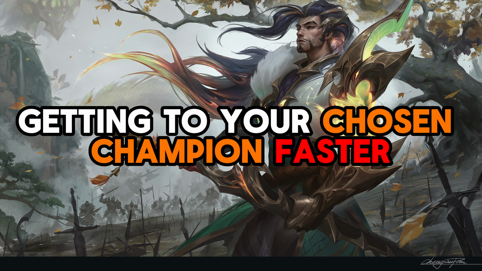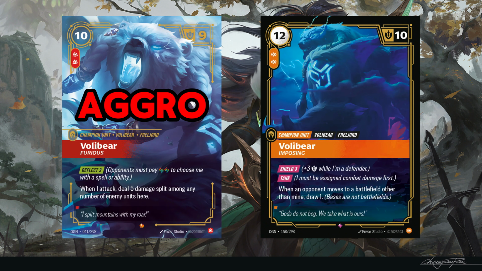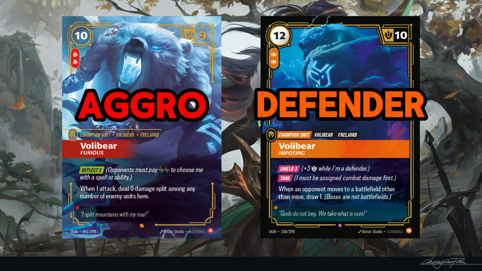And I'm sure that some of you have noticed that unlike Yasuo, I haven't mentioned which chosen champion for Volibear I like the best, and that's just because honestly, I think that both are just super fun to play with. Furious being a great attacker that will be hard for our opponents to remove, and Imposing being a great defender, getting us some extra card draw whenever people choose to move to a battlefield that it is not on. One being hyper aggro, looking to constantly swing, and one being a great defensive card. This is more of a pick which one you like the most over one that I think is strictly more fun to play with.